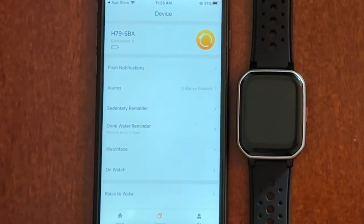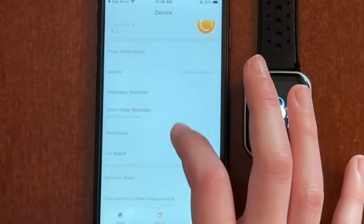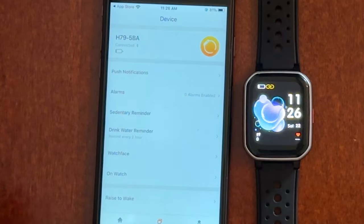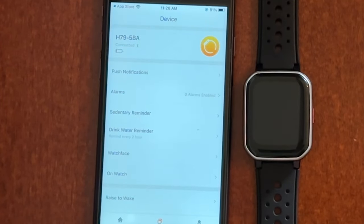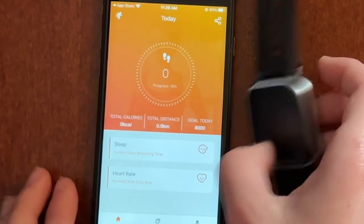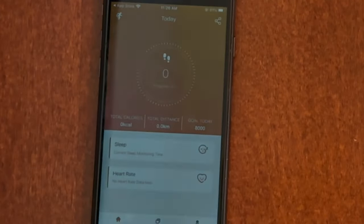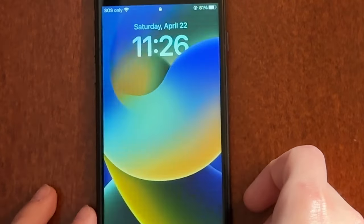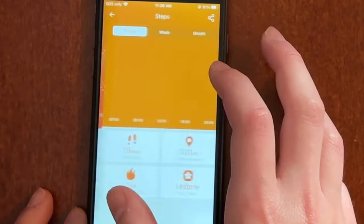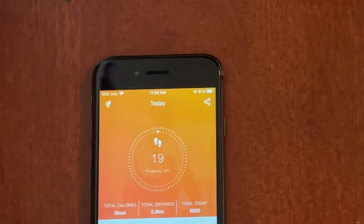And it looks like we're connected to this thing. Okay, you know what? This isn't terrible. Of course, this app and stuff. Here, does it count me walking? I'm gonna put it on my wrist. Band feels like garbage. I just walked from my bathroom and back, so let's see if it counted that. Oh, it actually did. That's actually not bad. And I literally just walked in there, and that's it.